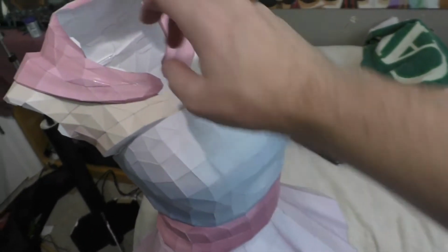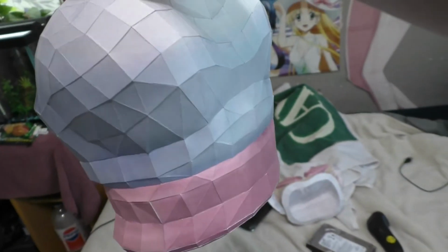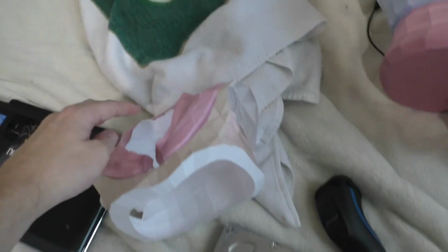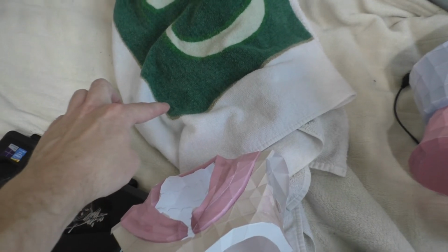So I'm going to reinforce this section once I get the shoulders added, and then I'm going to reinforce this section here. And then I'm going to cut a hole in the top skirt here. What I'm going to do is reinforce all this area here, and make it so I can have a pole that goes all the way out to about here, this far out.